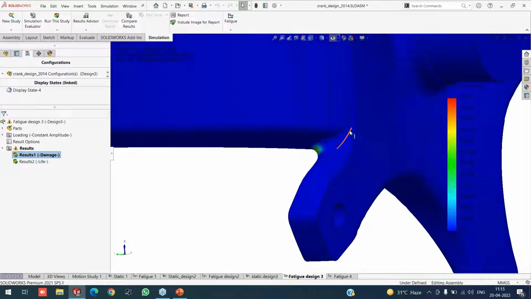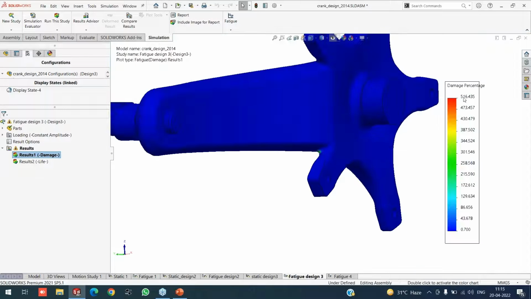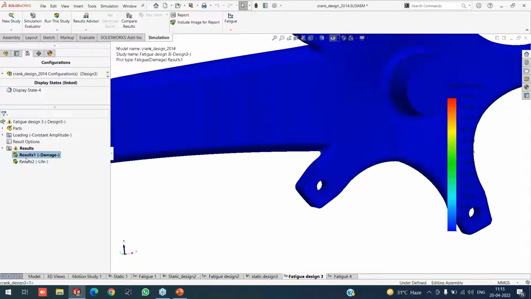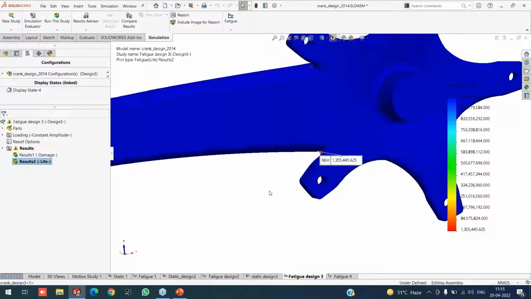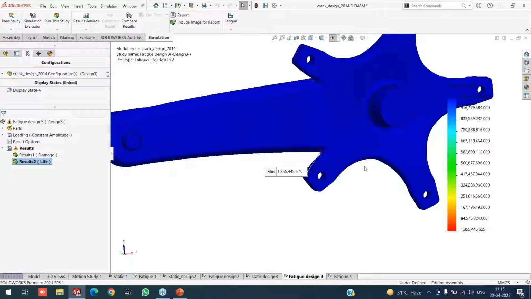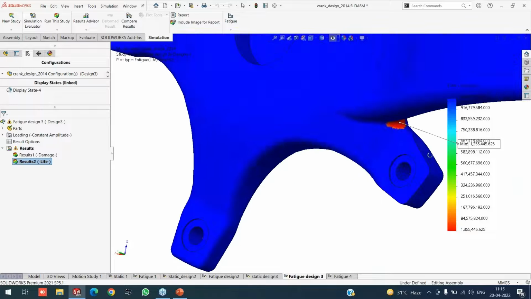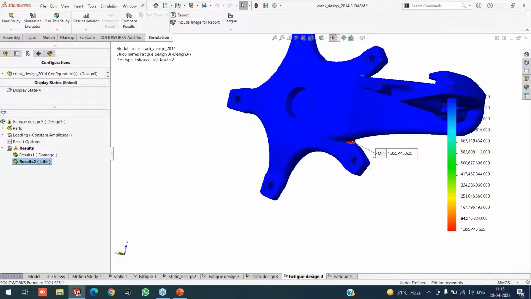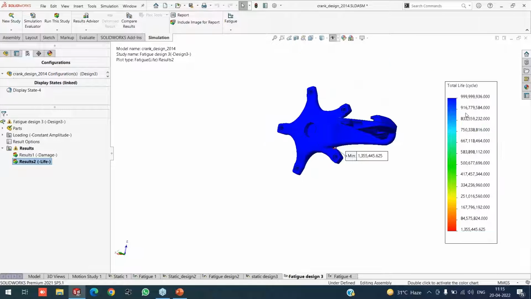The previous one happened at this position, where the percentage value is less. Here the percentage value is 516. Okay, this is the scenario. In this scenario, I can see how much the life is. With this we can predict which one is the best design and which gives the highest life cycle we can achieve, and the damage percentage should also be lesser.